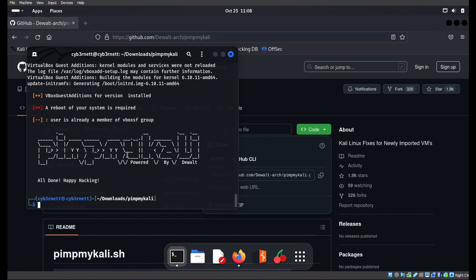Here pimpmykali has successfully completed installing the required software and tools that I need for my Kali Linux to run.